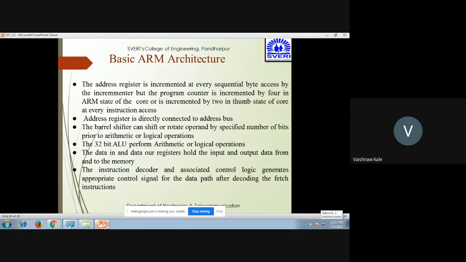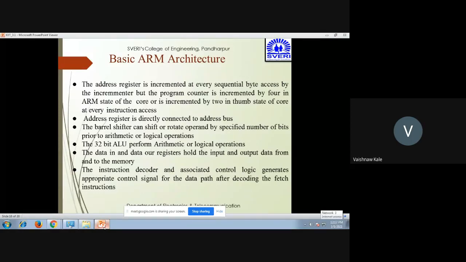The barrel shifter can shift or rotate the operand by a specified number of bits prior to arithmetic or logical operations. The 32-bit ALU performs arithmetic or logical operations. The data in and data out registers hold the input and output from and to memory. The instruction decoder is used to decode the instructions and control the signals for the data path after fetching the instructions.